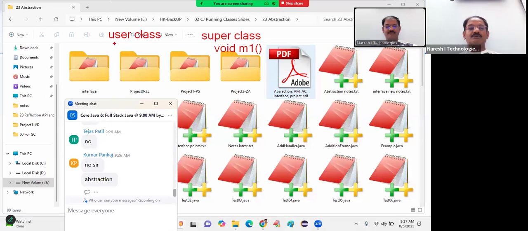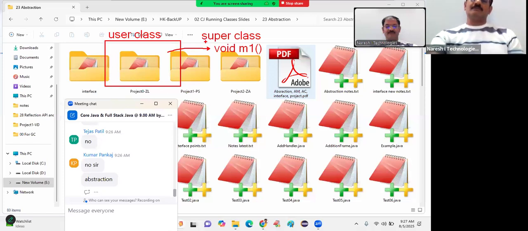Now the user class programmer wants to access this method, right? Now tell me, what information do you need to call this method?